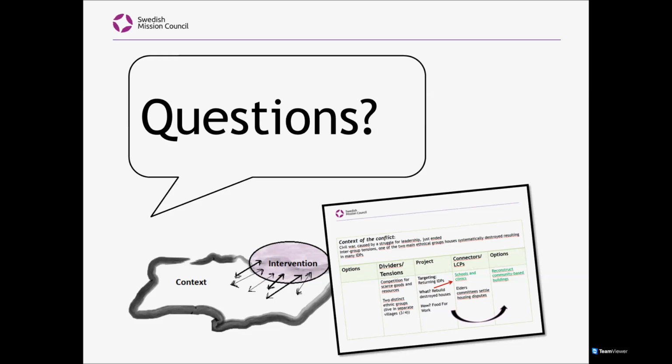I was thinking, when we become very practical here, Kari, are there any pitfalls that you avoid when doing a do no harm analysis? Yeah, I think a common one is to end up with a list of dividers and connectors where you find the same factor on both lists. But no single factor can be both a divider and a connector, though aspects of them can. So it's a question about disaggregating, in order to clarify what aspect of the factor is dividing and what aspect is connecting. So ask yourself, what aspects of this divide people, and what aspects connect people?